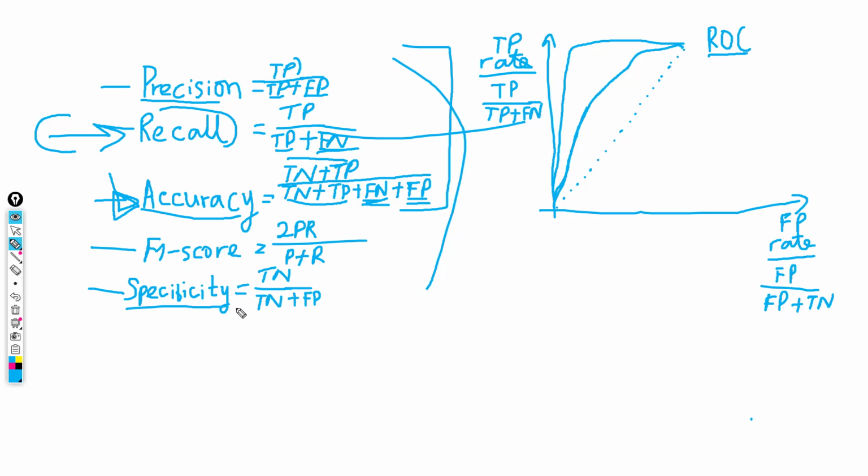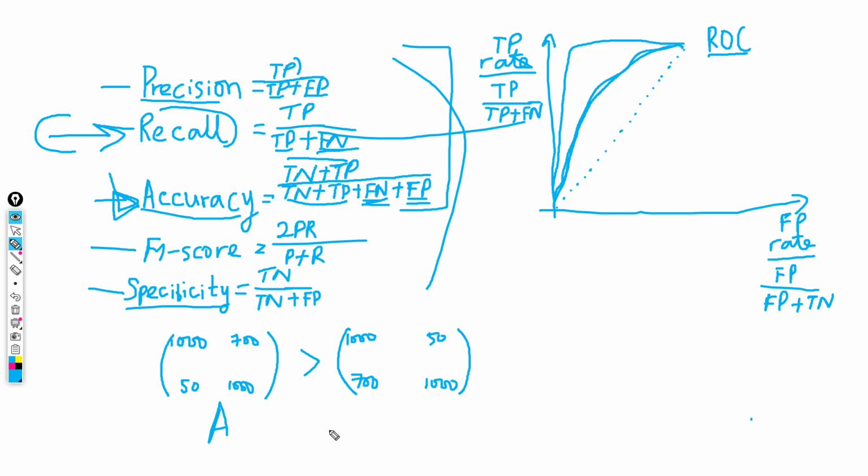Before getting to understand this ROC plot, which we've put out here, let's recall these two models which we had described previously. That's model A and model B, where model A had a smaller number of false negatives as compared to model B. Now, if we pick out just this model A, or let's say we pick out model B.